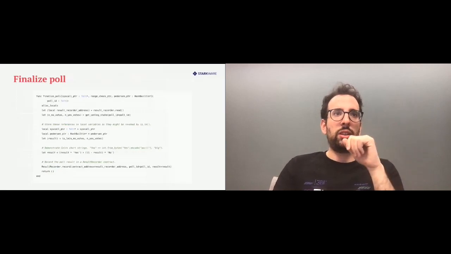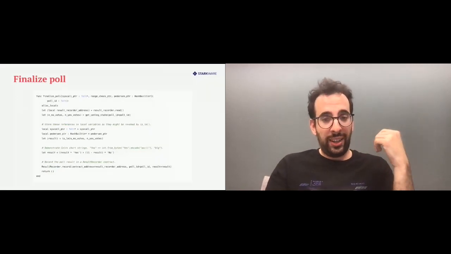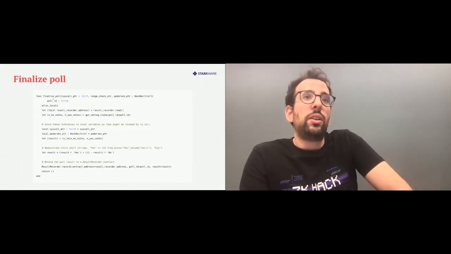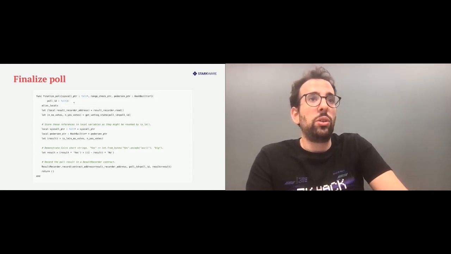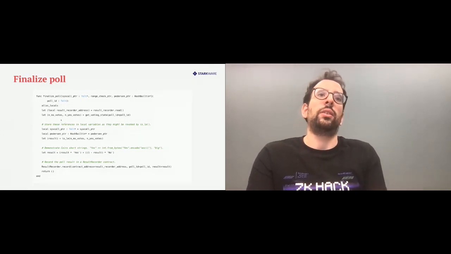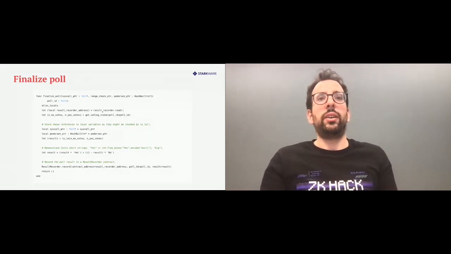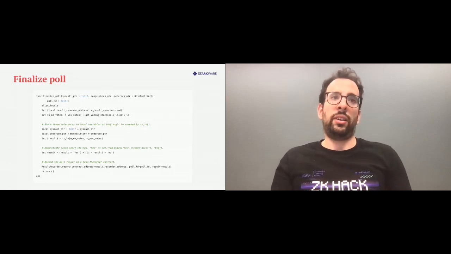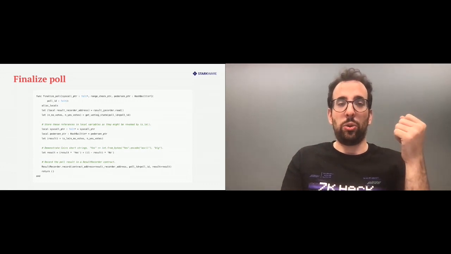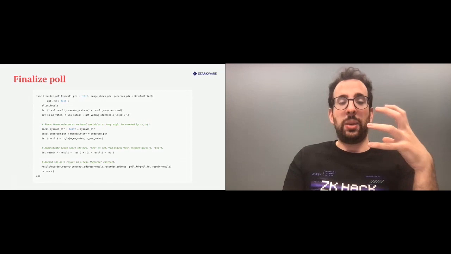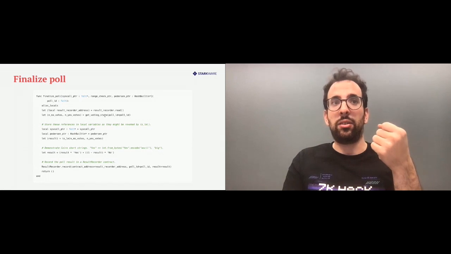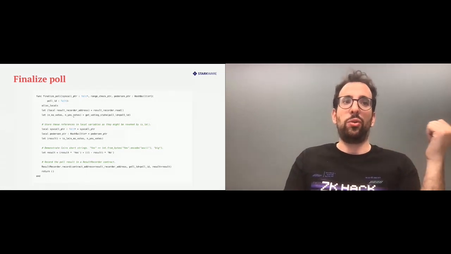Okay, so let's see how this is actually done. So now we're adding a new function to our voting contract. It is called finalize poll. Again, the implicit arguments which we're used to, it takes only the poll ID as an argument. Okay. And what it does is, it first accesses the address of the recorder contract. We call it this storage variable, keeps the address of the contract that we want to interact with. Then from the voting state, we take the number of no votes and the number of yes votes.